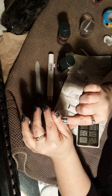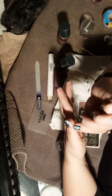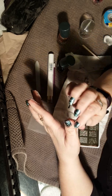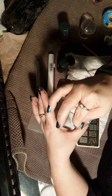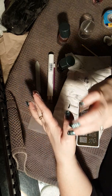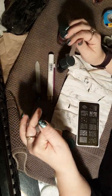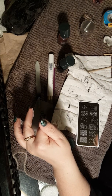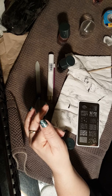You can see I've got some of the design around my nail. So just pull off the tape here. And you'll see how easy it is for cleanup. And you can use this for just painting your nails too, if you're not very good at doing the actual painting. And it'll keep it off of your skin. See, ta-da! Nothing on the skin, it's all on the nails. Simple, easy, just Scotch tape and you're done.